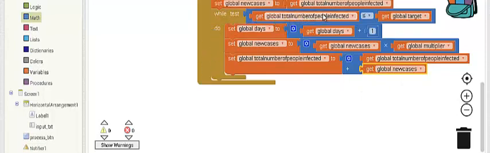If the total number of people infected is less than or equal to target, I'm going to increment the number of days. Then I'm going to say, okay, new cases is going to be the previous day new cases times the multiplier. And remember, the multiplier is the number of people that can be infected by individual people.